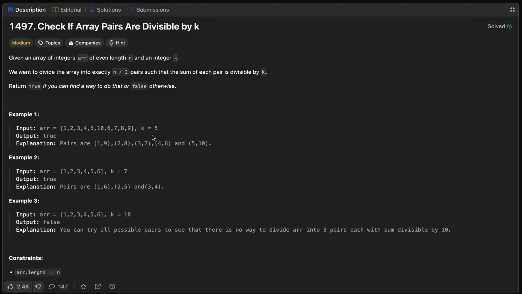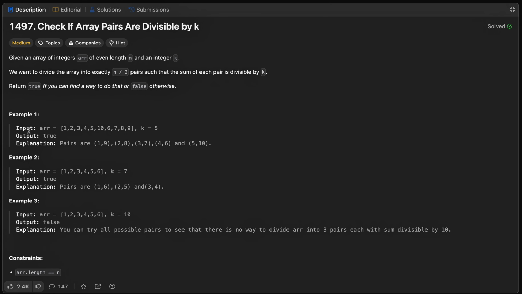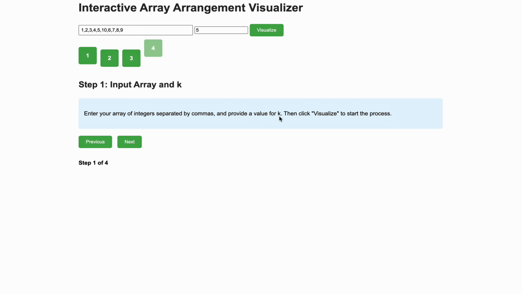So to visualize the question even better, let's come to the interactive array arrangement visualizer that I have created for you guys. The first step is to input the array and the integer k that we are given. Let's take this example, 1 2 3 4 5 6 7 8 9 10, and take k equal to 5 and visualize.